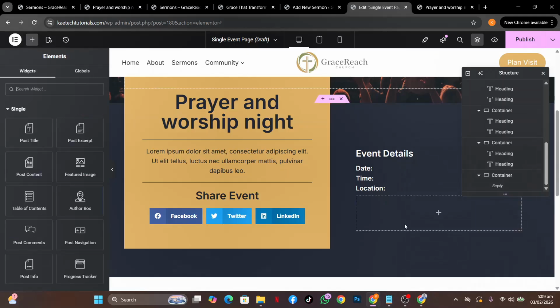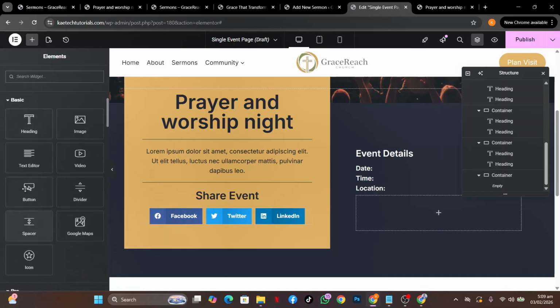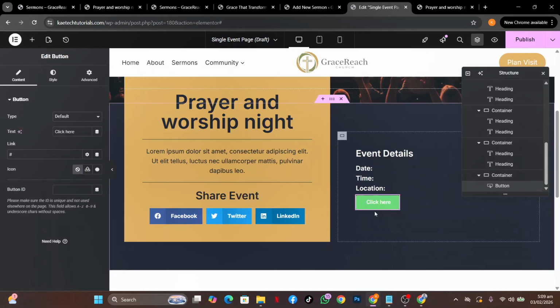So I'll delete everything inside this container and I'll put a button inside it. So I'm going to drag a button inside this one. Okay, so it's going to be something like this.